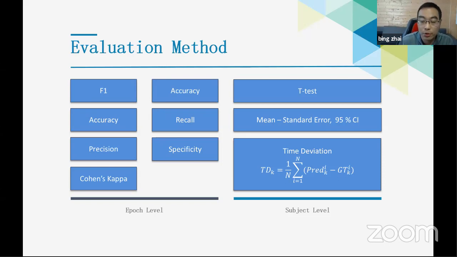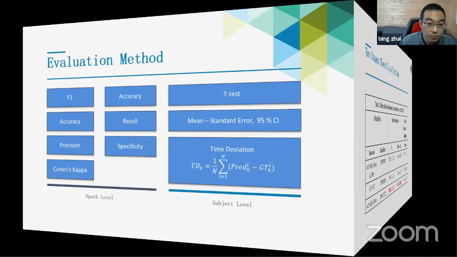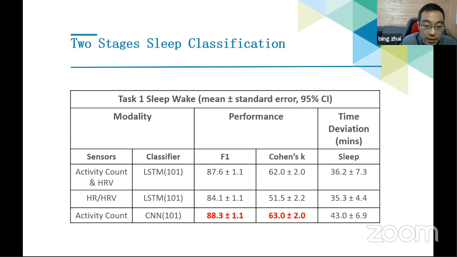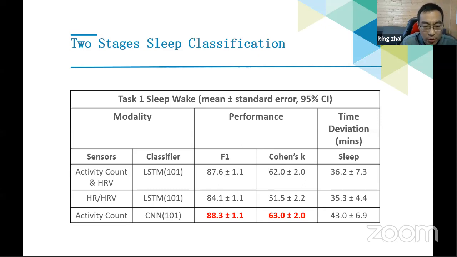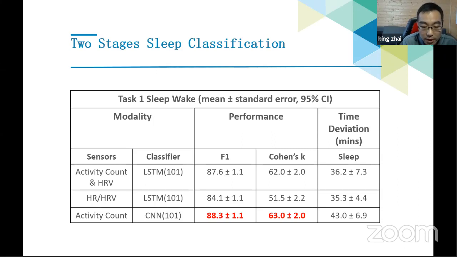The first task was two sleep stage classification — sleep versus wake. We had two modalities: activity count and heart rate variability. The purpose of multi-modal sensing was to understand whether adding HRV data beyond the accelerometer would improve performance. Surprisingly, we found activity alone can do a better job than the combination, which contradicted our understanding — suggesting more sleep physiology studies are needed. The highest F1 score achieved for sleep/wake classification was 87.6%.